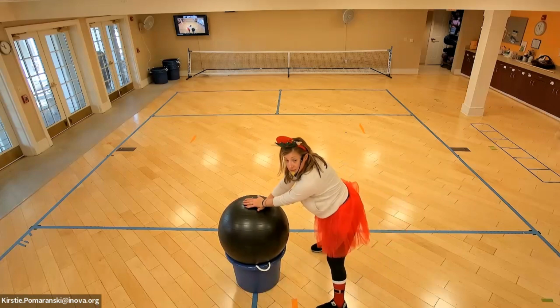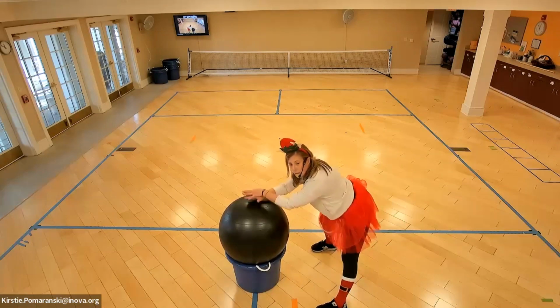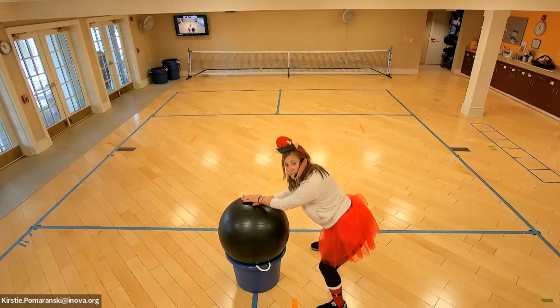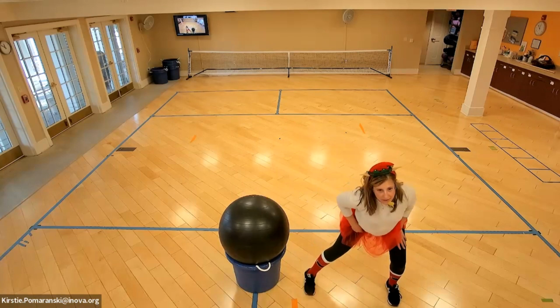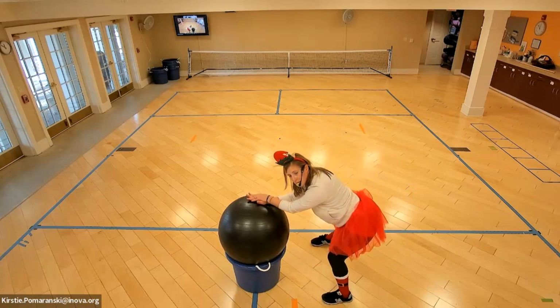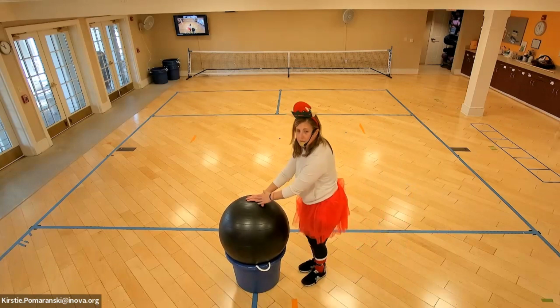Let's walk our feet up just a little bit and let's shift our weight. So we're doing a nice inner thigh stretch. We're here balancing on the ball, feeling an inner thigh pull here. And then we push back up to center, change our direction. Notice my spine is straight. This leg is bent and this leg is straight, okay? This is what it looks like. So just using our ball to help balance and position ourselves. Three breaths guide you. When you're feeling ready, we're gonna walk our feet up.